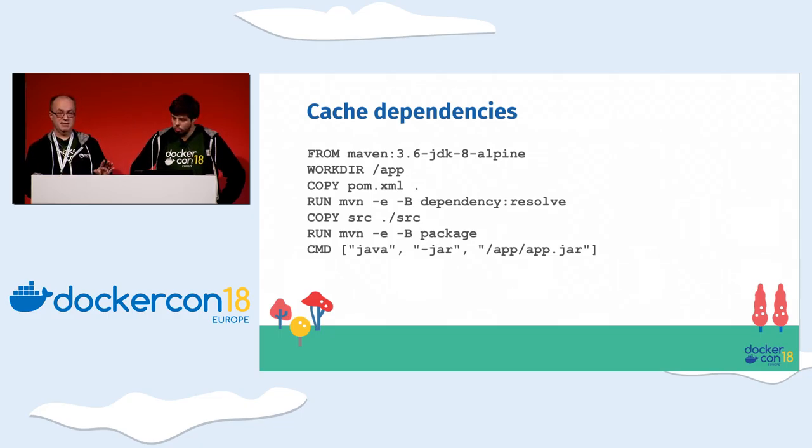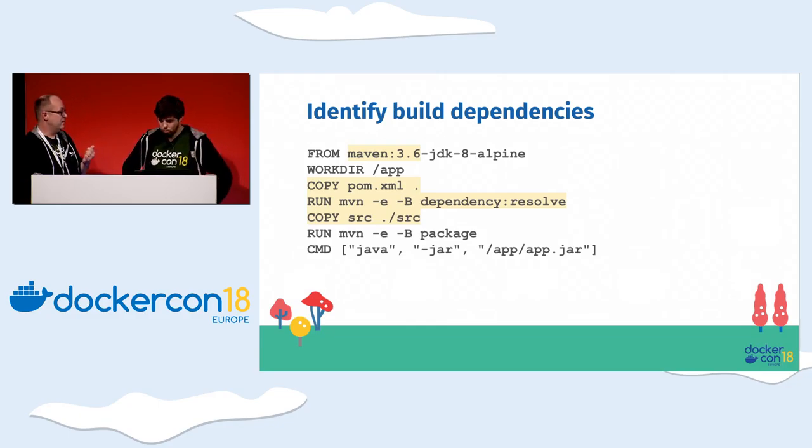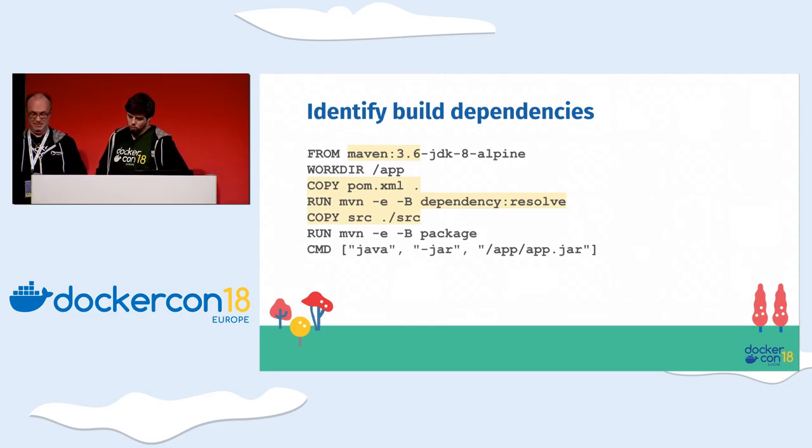Now that we're building consistently, we reduce on size because right now, we're shipping the build tools again, and that's not what you want. You don't want to be deploying those. So we don't want these in the final image. We only want to ship the application in the end. So what's the solution? And I'm going to hand over to Tibor again. He's going to be talking about multi-stage builds.